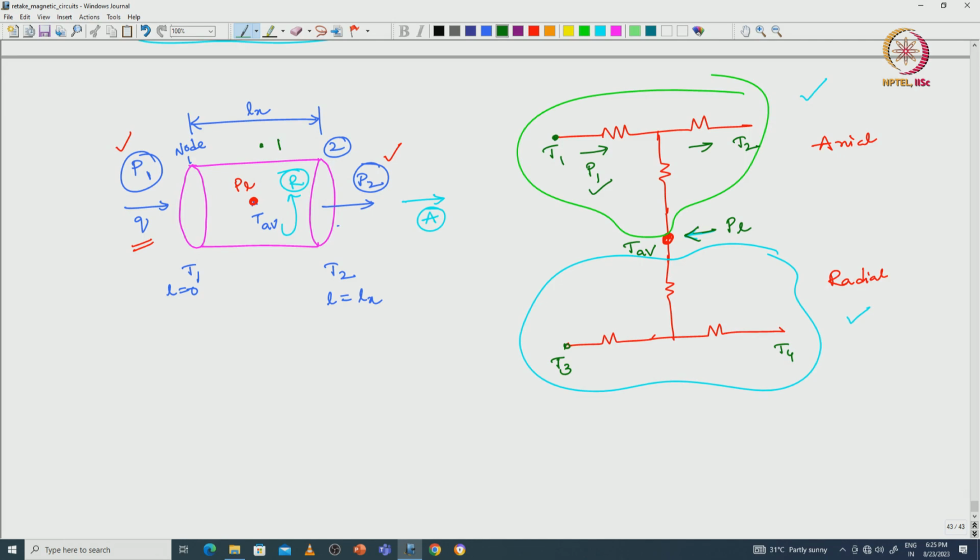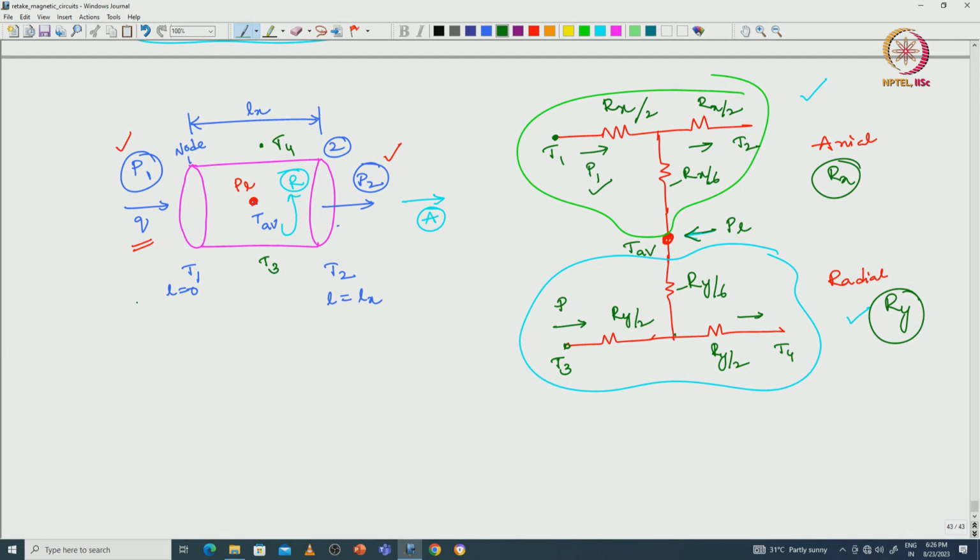So in this radial direction this is T4 and this is T3, the temperatures, and the thermal resistances, the same as the one dimensional network, we can represent here. This is Rx by 2, or Rx we can represent directly, Rx and Rx by 2, and this is Rx by 6. Rx is nothing but the thermal resistance with respect to the axial direction. Ry is nothing but thermal resistance with respect to the radial direction, minus Ry by 6, here Ry by 2, here also Ry by 2, heat is flowing in this direction, okay.